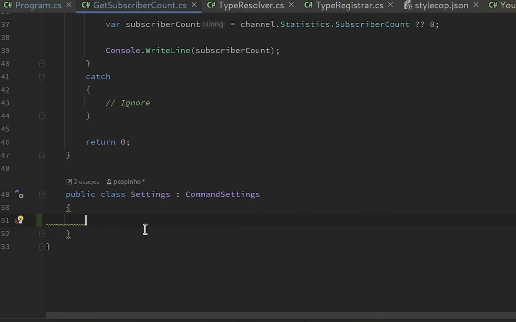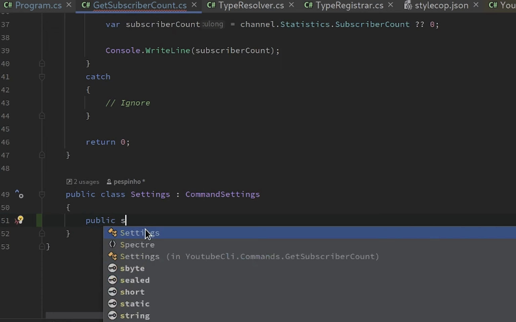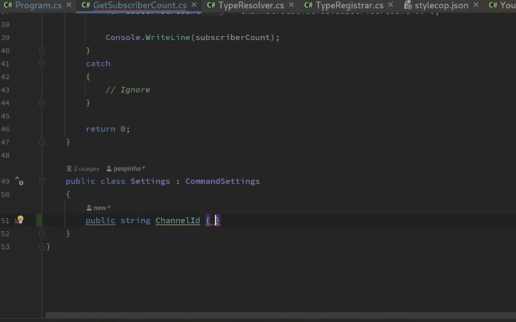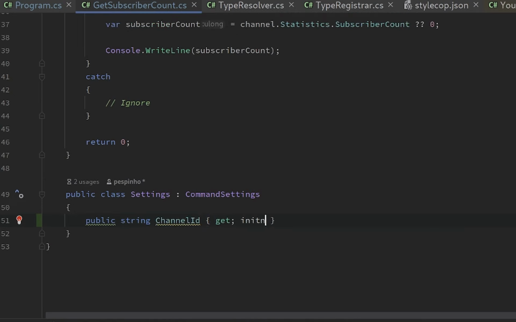And what we will do is a public property. This public property will be a string, and it will be the channel ID, right? And it is get init. After set, we don't need to change it anymore.